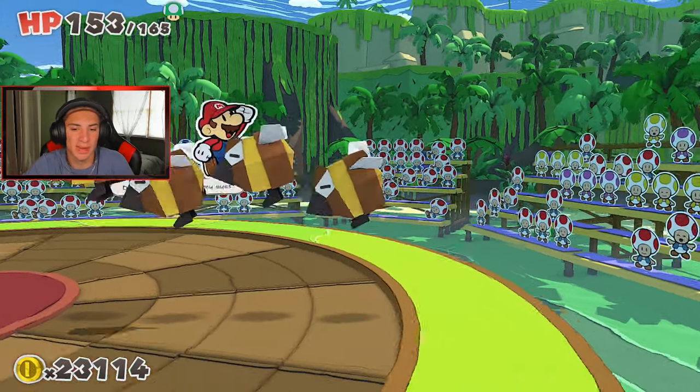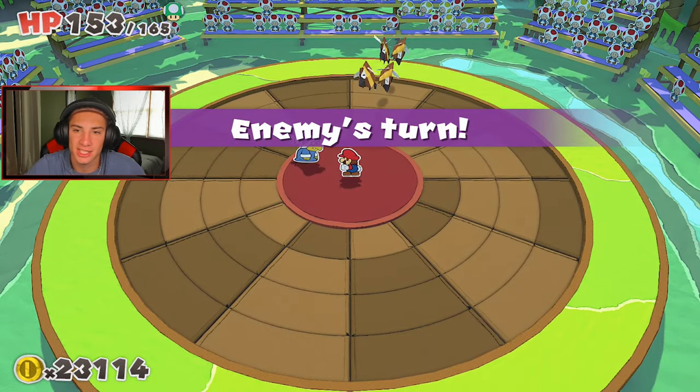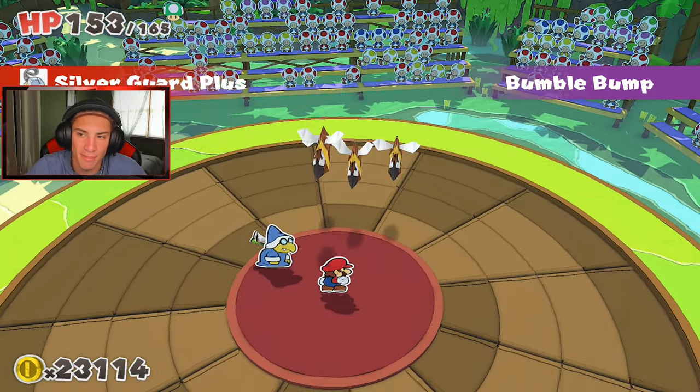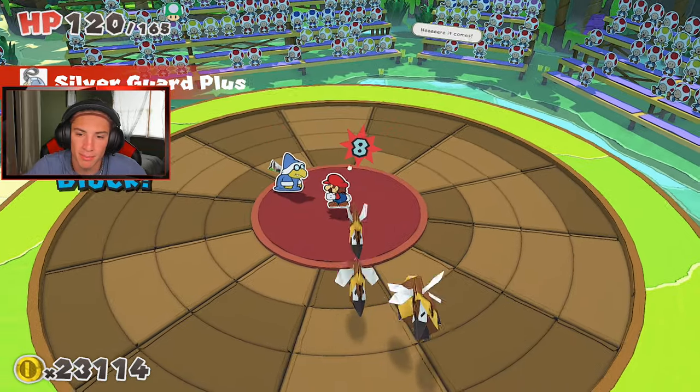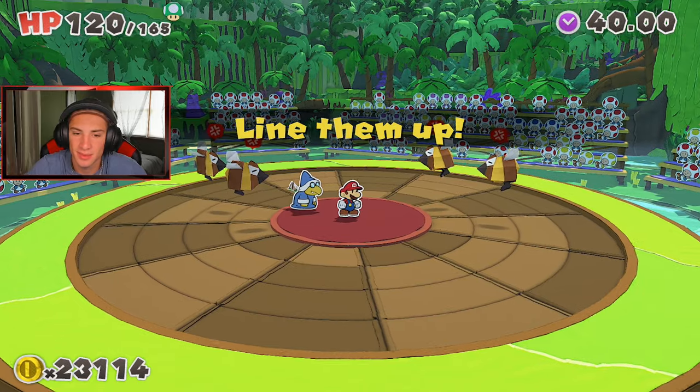Come back. Do your little magic shot. Take these boys down. You suck, man. You ran out of magic. Enemies here. Now they're coming in for the stings. The bumble bump. Yo, dude, they just ripped up on me. Chill on me, bees. Chill on me, please.